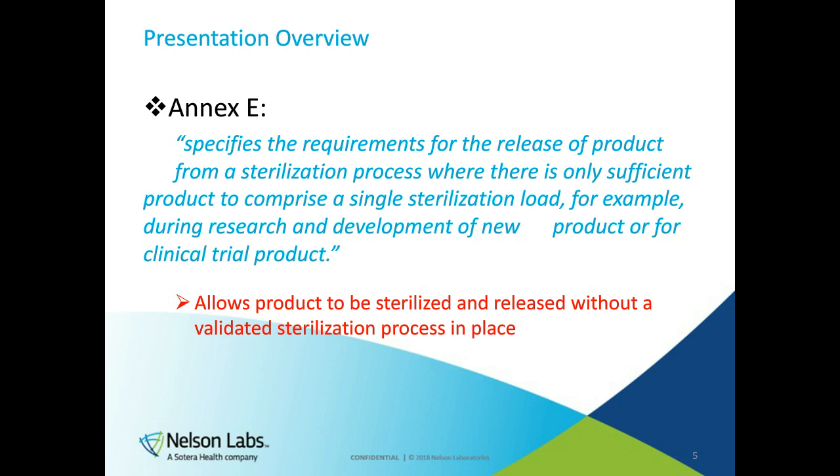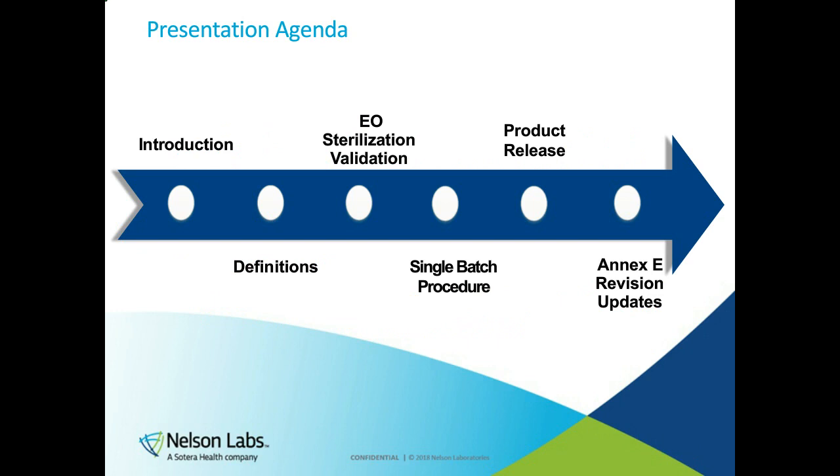For today's presentation, we'll start with an introduction of ethylene oxide sterilization, and from there we'll go into a few definitions, EO sterilization validation, the more traditional standard approach for validating a sterilization cycle, and then from there we'll jump into single batch procedures, how to conform to the standard, product release conforming with the standard, and then the updates to Annex E of the new revisions.